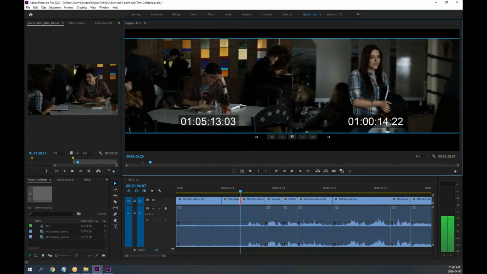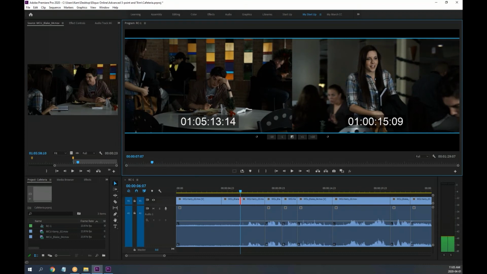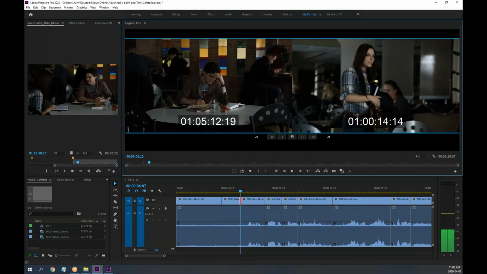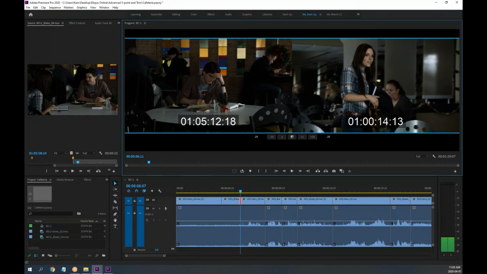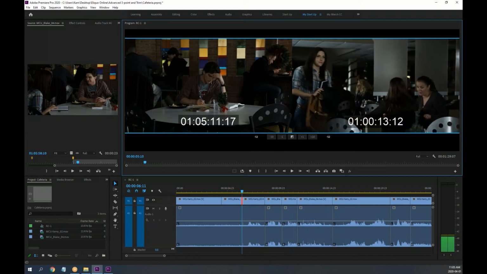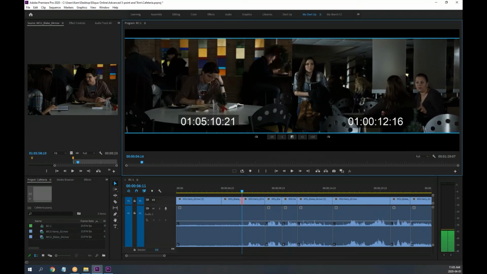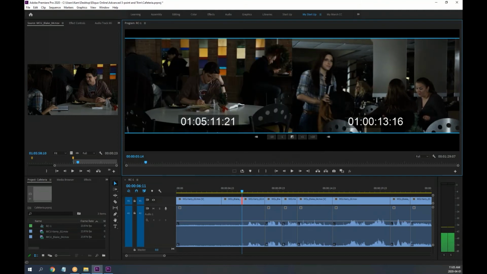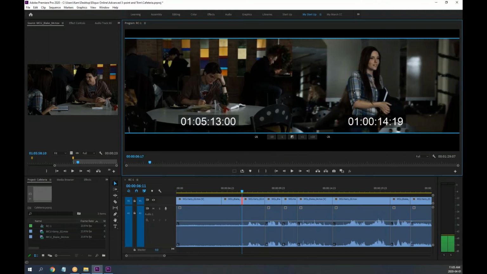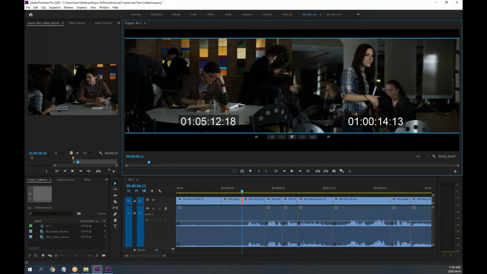If I do the other way around, again, because she stops, it's not going to look very good. So I'm going to go back a little bit. My limit is right here. 218 is literally the maximum frame I can have from that clip. I can reduce that to minimal or even completely remove it if I have to. But this is the one I'm going to go with.